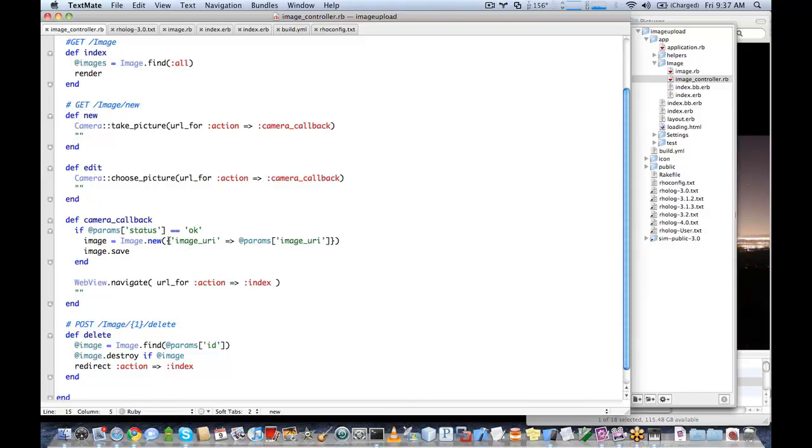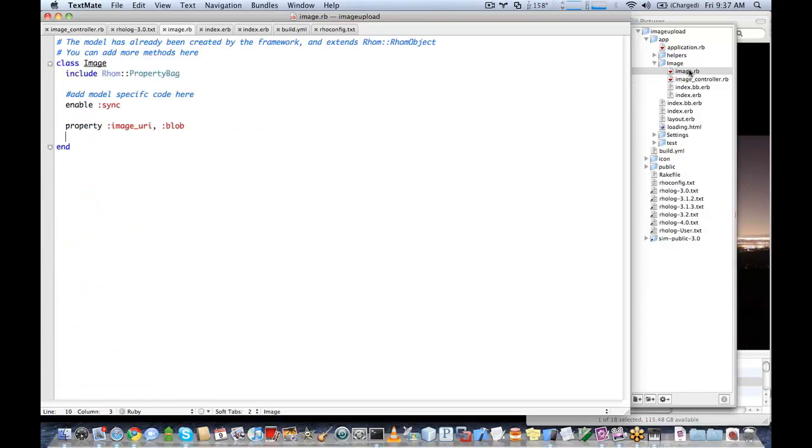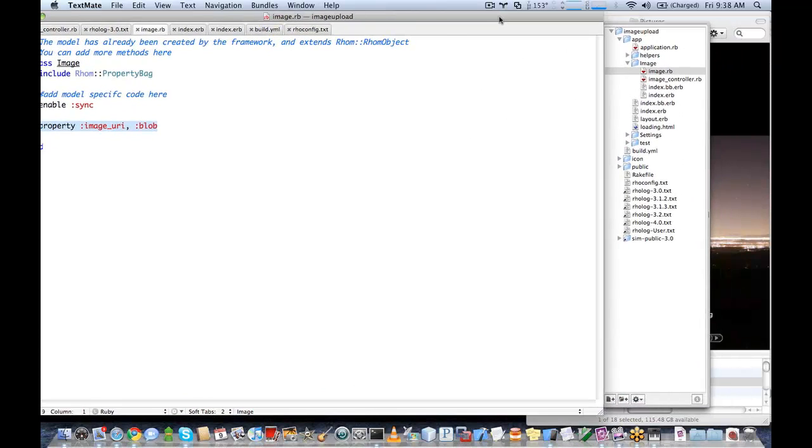And in our controller, we're just saving the image URI to the image URI attribute on our model that we've defined in our image model as being a blob. So when you do that, it will work and store the image. It actually gives you this image URI as a string URL when you access it from ROM that gives you the path to that image to display.